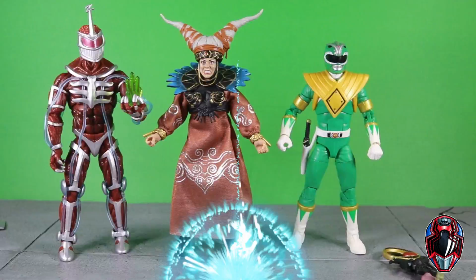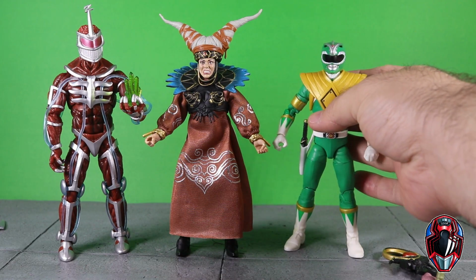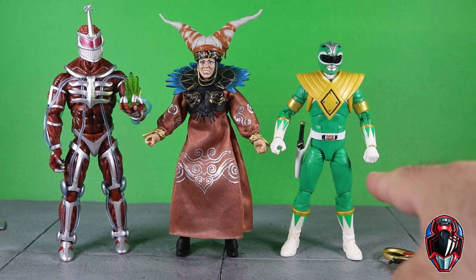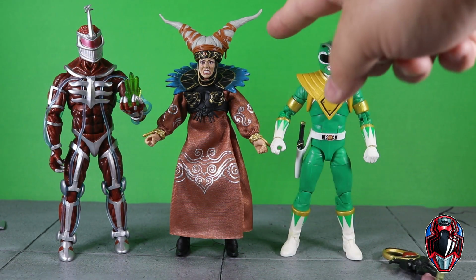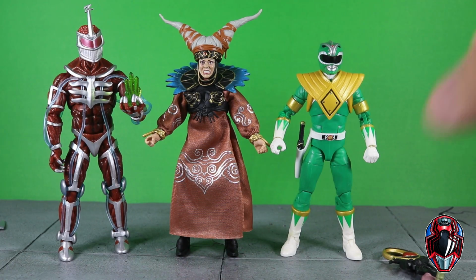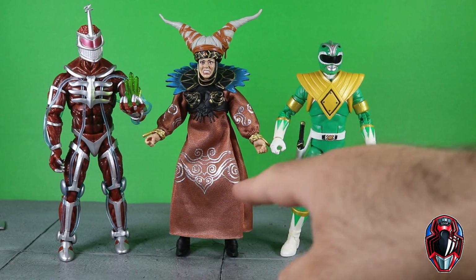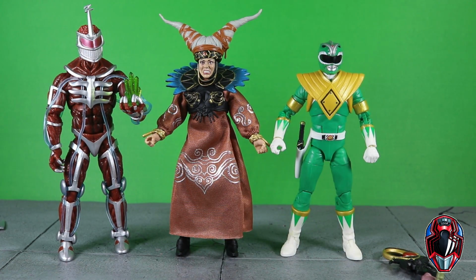Give us more. And not quite the Green Ranger that we want, but we have the Fighting Spirit Green Ranger next to Rita Repulsa. Surprisingly, he actually looks kind of small next to Rita, right? I don't know what it is about it. Maybe it's the hairpiece. It just makes her look huge because her head would be about head, shoulder height of Ranger. She just looks really tall compared to him. But we have Lord Zedd holding the Green Ranger crystal and this Green Ranger.